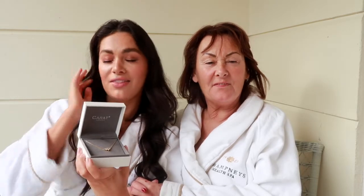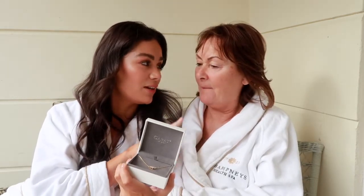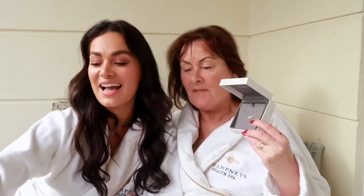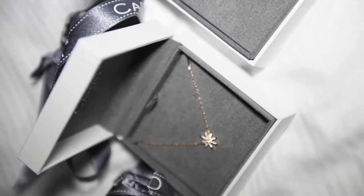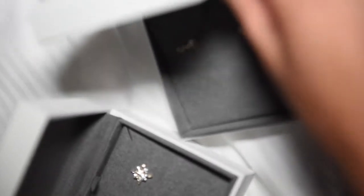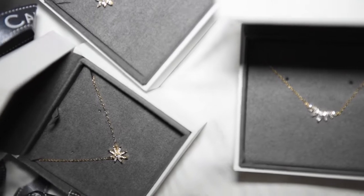I'm going to do your makeup - just a fresh, glowy, really quick 10-minute look. We've got some jewelry, some Mother's Day treats from Carrot London. You guys know how much I love Carrot London - the best quality. I actually bought you Carrot London for your 60th birthday, from the Gentle Diamonds range. This is the brand new yellow gold range, which is so beautiful. I'm so happy that Carrot London now have yellow gold - this is nine carat. The quality is incredible. These are yours - it's like a little matching set.